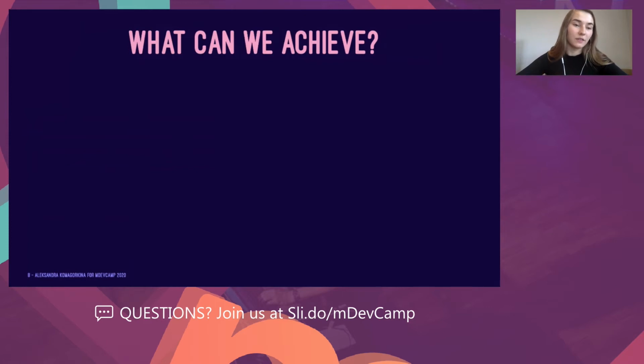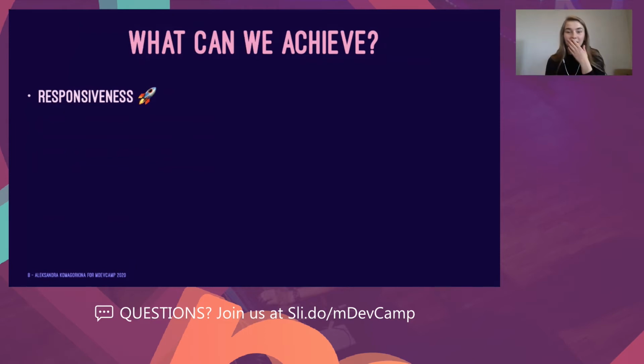So I already told you about the physical state of the batteries, which we can't do anything about. The same thing, we can't do anything about the way Apple builds these iPhones, probably, even if they don't listen to us. But what we can achieve as developers, what we can do. So first thing is responsiveness of the app, efficient code, good performance. We can write efficient code which will work fast and does only what it has to do.